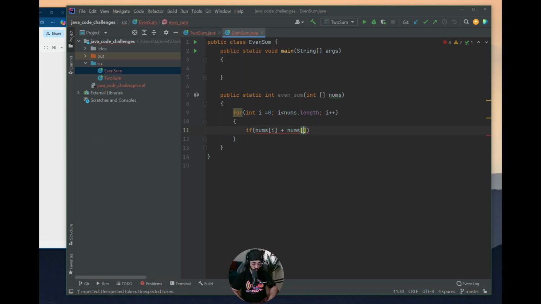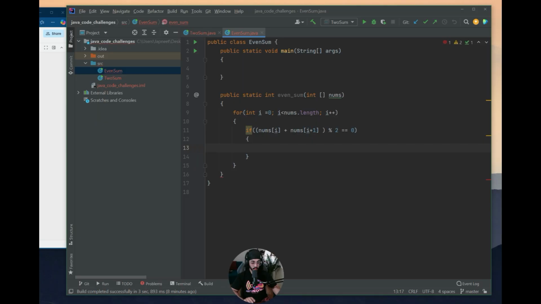The code which I have written already has an issue. If I try to compile this code, it will fail. If you are able to find that issue, please comment down below. It will be helpful to a lot of people. These two values will be added, and we need to add parentheses because the modulo operator has greater precedence than addition. So we add parentheses and then modulo 2 equal to 0. That is what the code looks like.